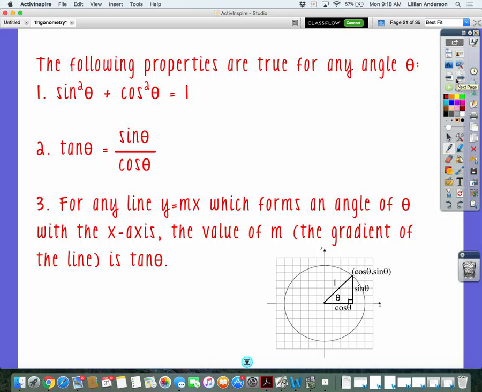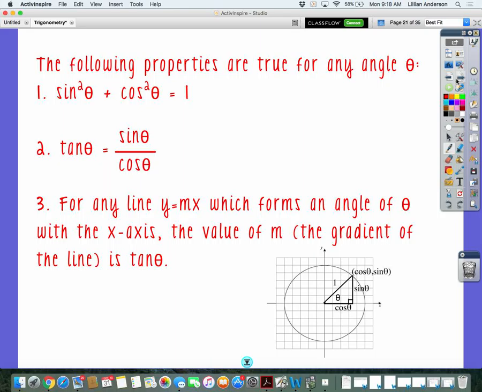The following properties are also true when you're looking at an angle of theta within the unit circle, because you're able to create a right triangle inside of a unit circle. Instead of saying a squared plus b squared equals c squared, a and b represent sine and cosine. They're the legs of the right triangle. So you can also say that sine squared theta plus cosine squared theta equals 1. That's known as your Pythagorean identity. And also tangent: instead of opposite over adjacent, the opposite side in your right triangle within your unit circle is sine, the adjacent side is cosine, so tangent theta equals sine theta over cosine theta.